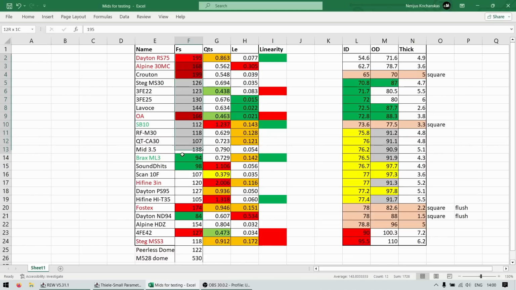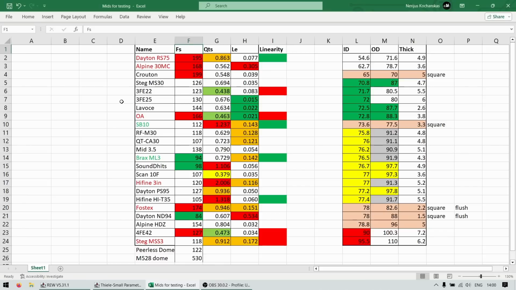Now, again, this evaluation with colors and stuff, this is what I came up with. And again, please feel free to disagree with that. It's just my summary of what I think about this. So my evaluation is as follows. I gave the color rating from red, orange, light green, and dark green, depending on how I think it's either bad or good. Now, the FS, to me personally, a good number is a low number.